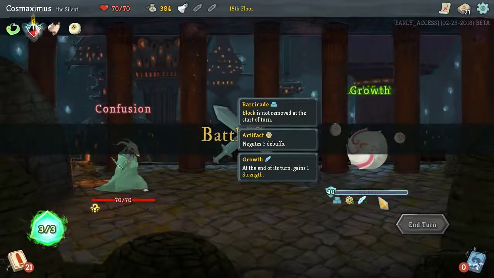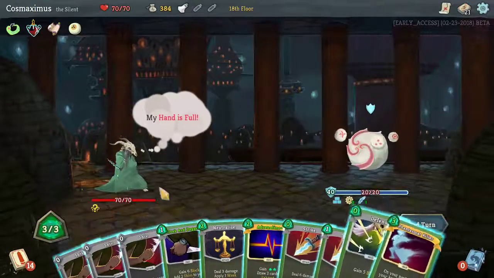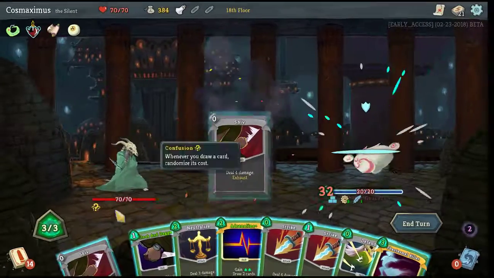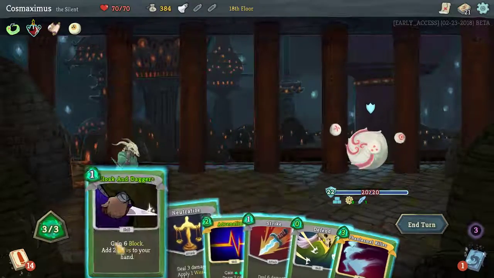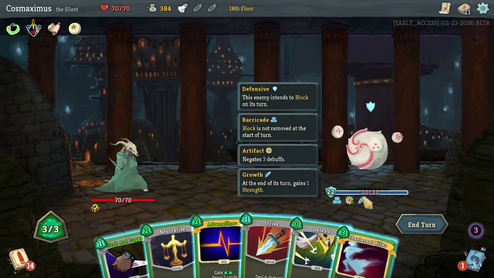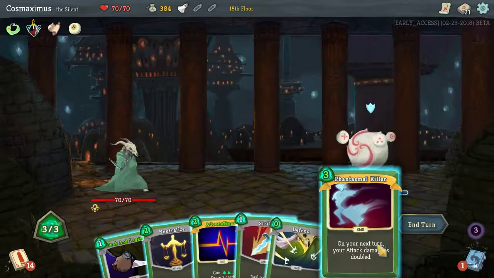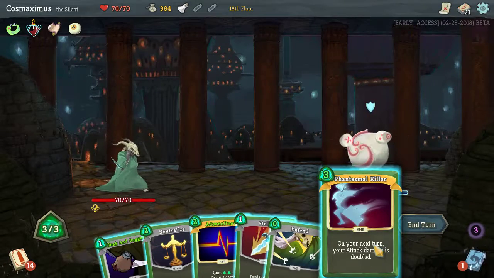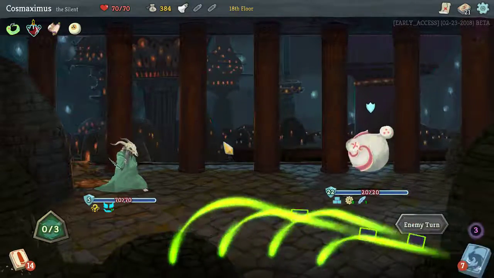Okay, what's his name again? Spheric Guardian first. I love the fact that... Oh, what am I gonna do here? Let's see. If I Phantasm Killer, might be a good idea. I'll just throw this out for fun.